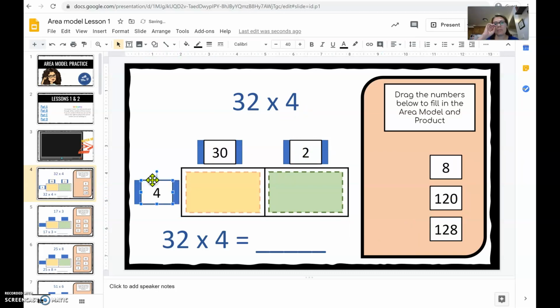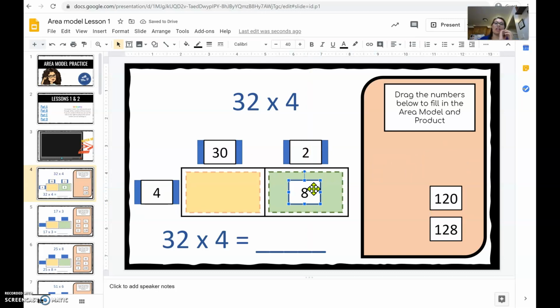Now, when I am multiplying my numbers together, I like to start with the smaller one first. So I'm going to multiply 4 by 2. So 4 by 2. I'm taking those two together and connecting it, kind of like when you do coordinate planes. You come over and you meet. So I'm going to do the 4 and the 2, and 4 times 2 is 8. So I'm going to grab this 8 and stick it in the box.